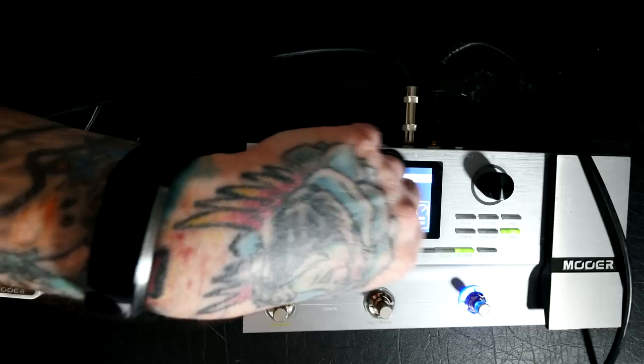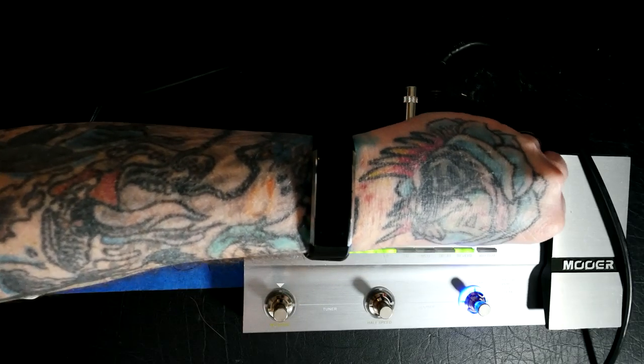Okay, so there's a decent amount of tonal variety there as far as gain structuring goes. The blue channel is obviously way less gaining. Let's switch over to the GE200 and listen to the 5153 setting on the GE200. I'm actually going to try and match the settings I have over here on the Brown Sound pedal.